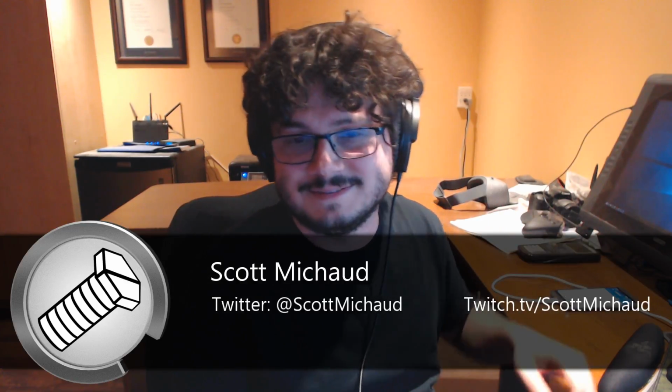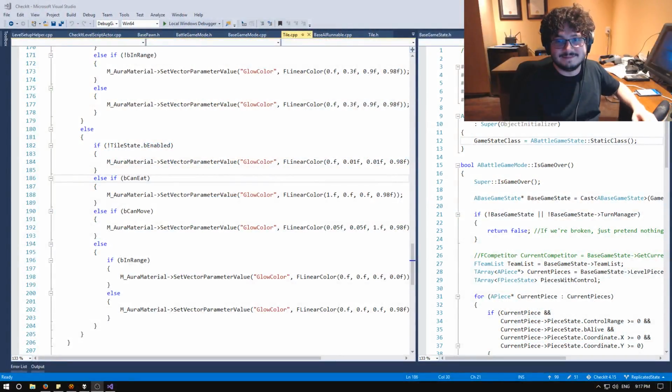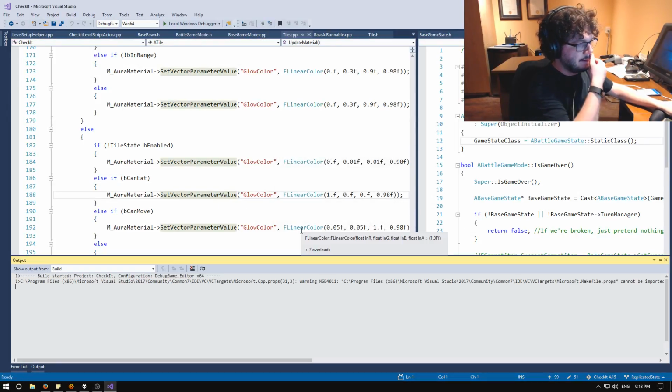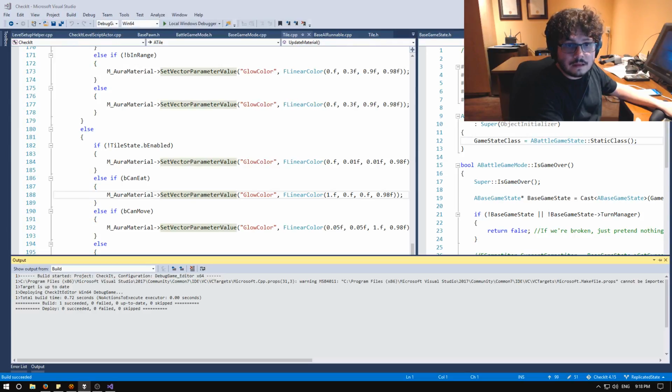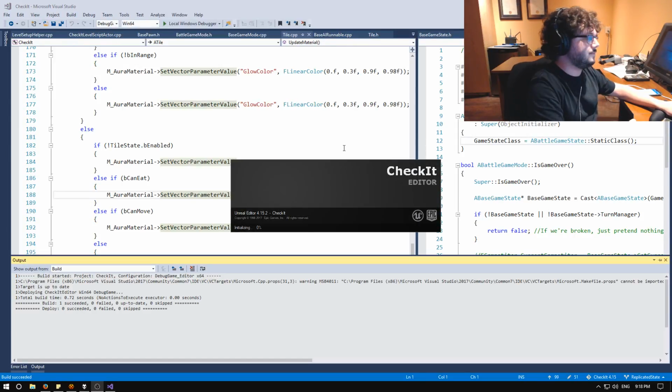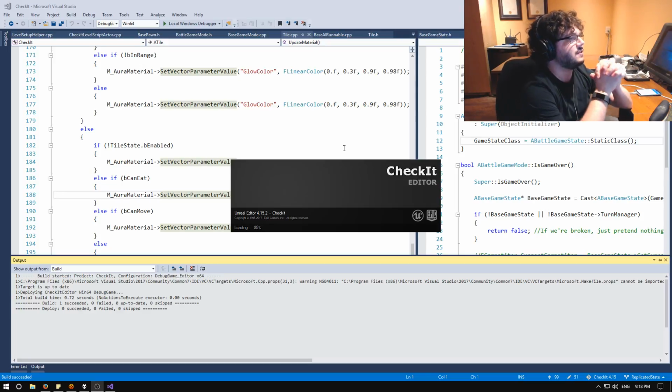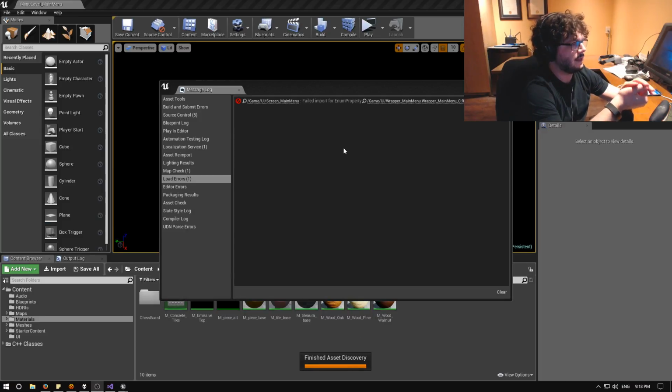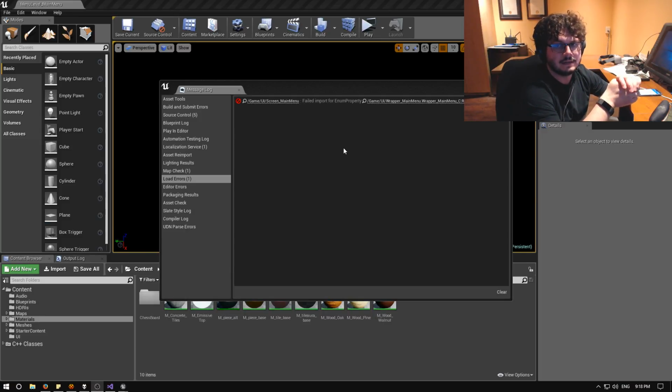We're starting. So, what we were working on yesterday, we were actually tweaking the aura colors of the tiles to make them more visible. Also removed all the animation effects. I could still add animation effects in just by varying the parameter by time and just making sure it gets called on a regular basis. I think actually it's on tick now.